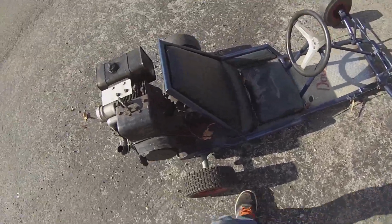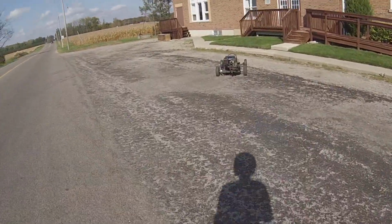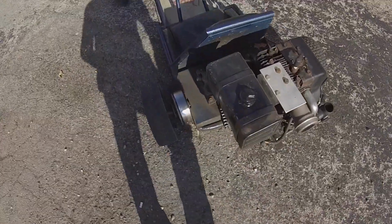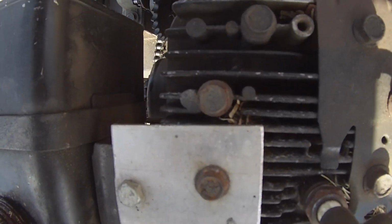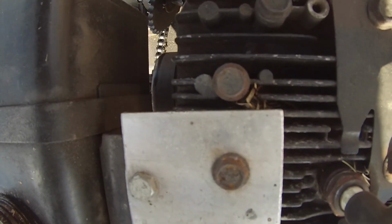Well, push it home again, I guess. On the road here, look at my sprockets, and probably lost the keyway out of that one. Oh, there's the keyway. Wow. There it sits in a heap. Just destroyed that. Look at that. Just sheared it right off.